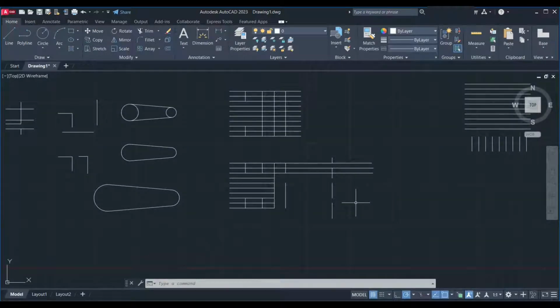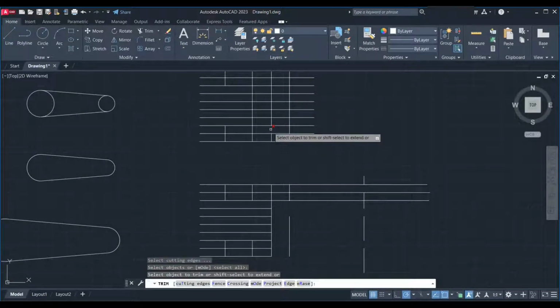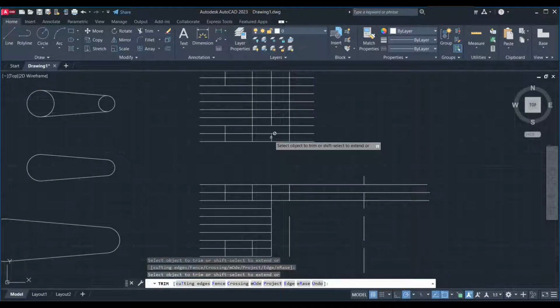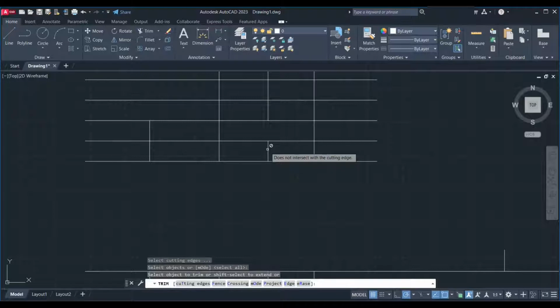Got it? Very nice. I reactivate the trim, and another option that is different in standard mode and in quick mode. Pay attention. Let me trim. Here there is a no entry sign because it is a single line that has no intersection. In old versions it was like this and we couldn't delete this line when faced with the no entry sign. But in the latest versions we can also erase this line.